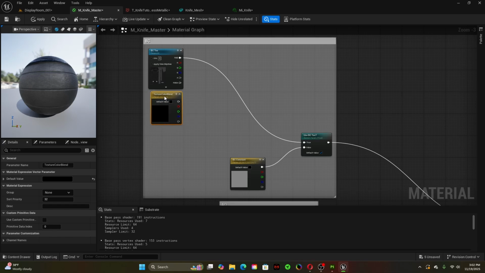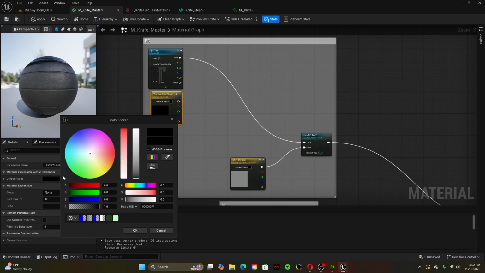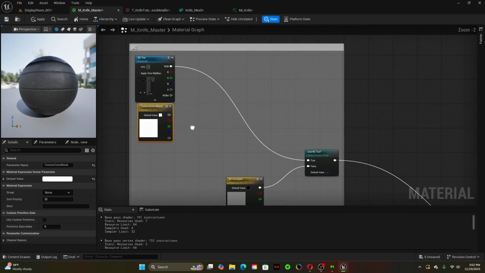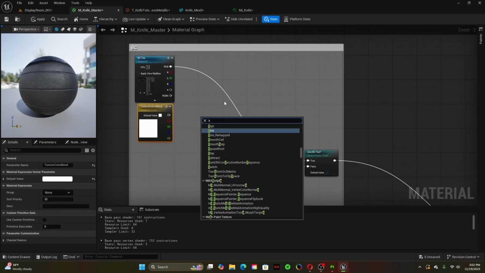I'm sure there's a better, more understandable title somewhere. I'm going to set the default value to white, and I'm going to make another static switch parameter.